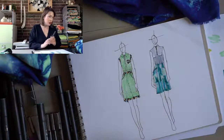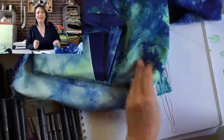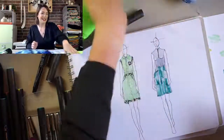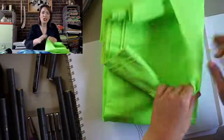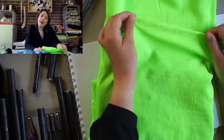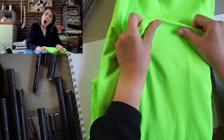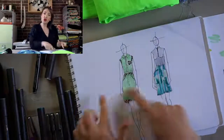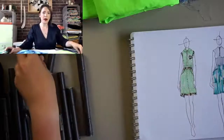I love the shorts. I need to go back to my tie-dye sketching skills. But you know what? Always something good to look at. I think I'm going to make just a plain sport with these. It is nice to have separates. I could make maybe a matching sport and a top with this lime green nylon, I'm thinking. Maybe a nice sport with a yoke and some pockets. Let me try that.